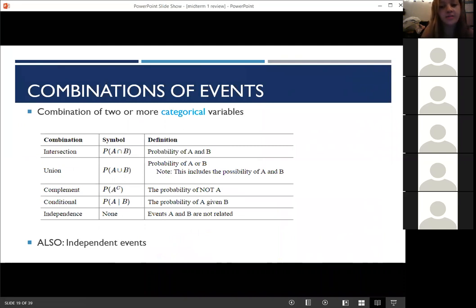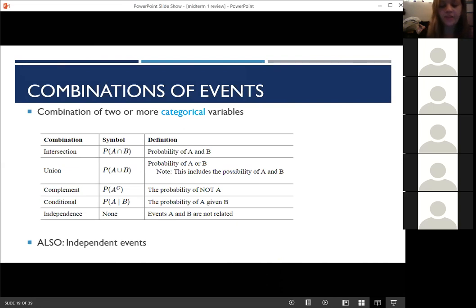Okay, combination of events. We went through this a lot in my video when we did the actual lesson for this. So if you want more clarification on this, go ahead and watch that video. I don't want to take up too much time on it because there is a lot to these. But just as a quick review, we are talking about 2 or more categorical variables. So we want to make sure that we're talking about the relationship or the combination between these categorical variables. The main thing to keep in mind here is these symbols: for your intersection, you have this upside down U looking thing, and for your union, you have a normal looking U. Just understand the difference between these.